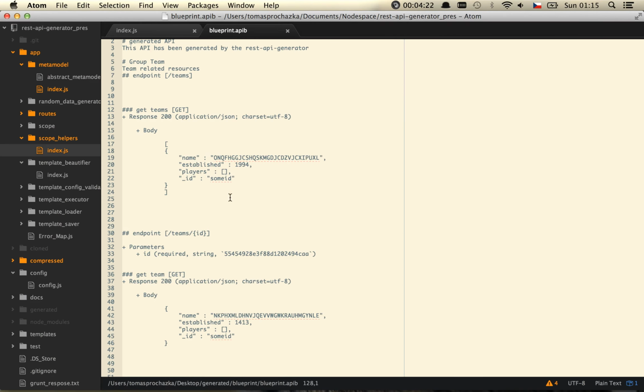Now, there's one thing with the blueprint file, and that is that the blueprint file has been generated before we actually entered some data, as you may have seen in the first video.